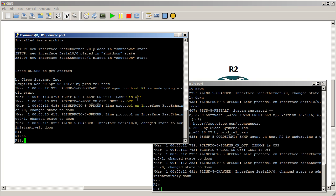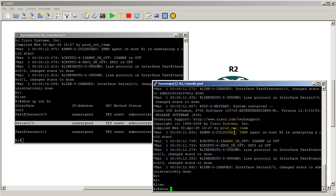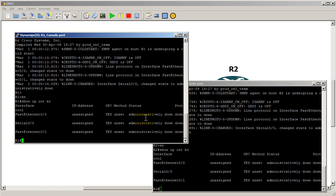Then we do enable and show ip int br. And you can see right there, we've got a serial 0/0. Pretty cool. Go over to R2, show ip int br. And we have a serial 0/0 as well. Let's see if we can put an IP address on them and ping each other.